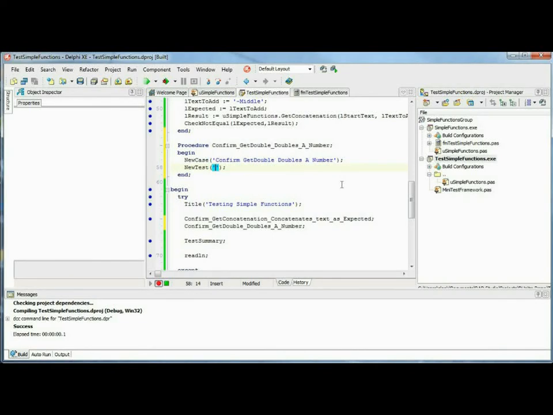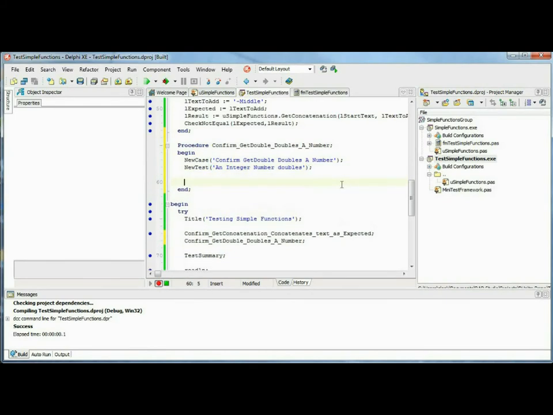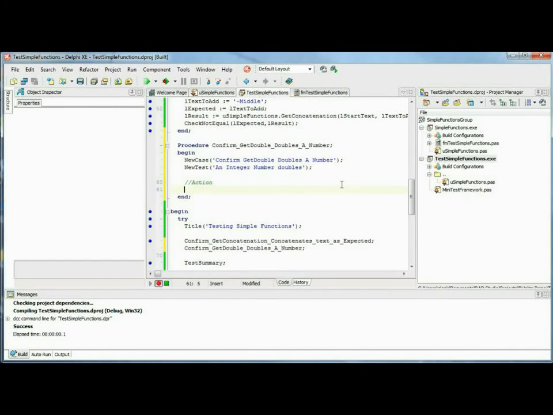Okay, and our first test, we actually want to say an integer number doubles will be our test. So again, as we did before, our action is going to be something in the use simple test functions, get double. We're just accepting a single value there.